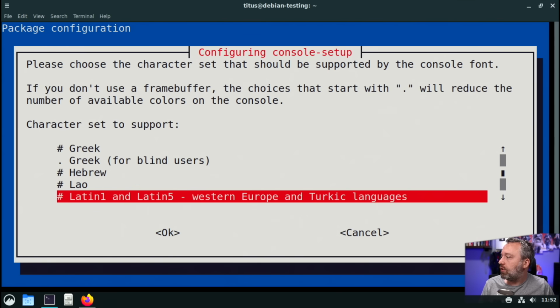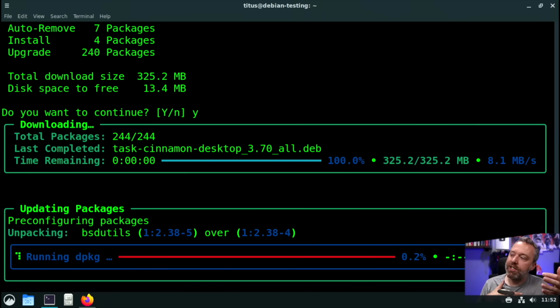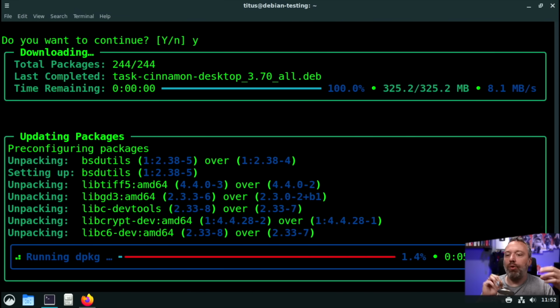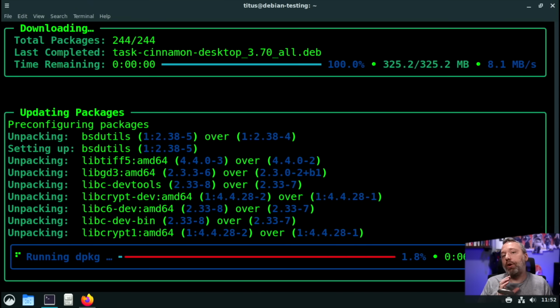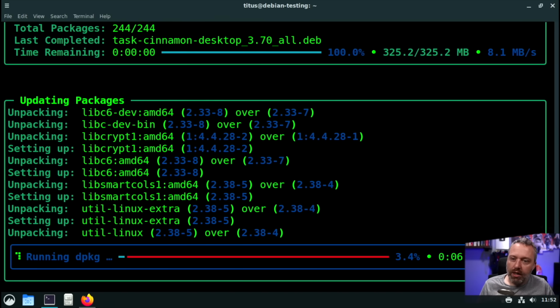We're going to just hit quit for that. Console setup, we'll hit enter. Console setup's kind of neat if you ever go to like TTY. I did a whole video on console setup. So if you don't have a GUI environment and you're working off a console, you can make the text look really nice. But we're going to just let this run.